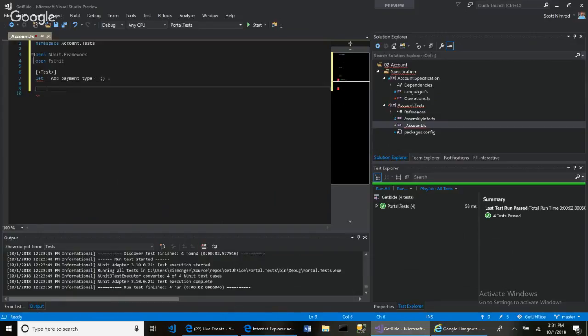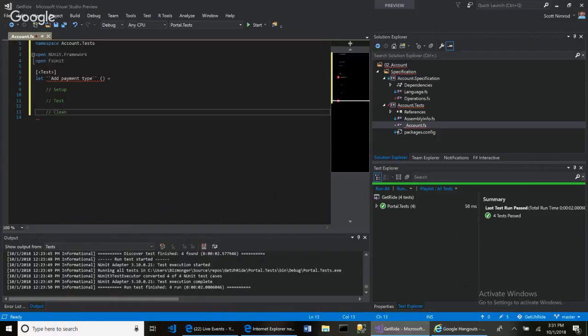Okay. Every test has 4 sections. The fourth section is implicit, but it's going to be a setup, test, and a cleanup. Okay. I feel like I'm missing something. Setup, test, and verify. And then you do a cleanup. This cleanup is implicit. It's handled by garbage collection, as long as we don't have any static functions or methods in here.